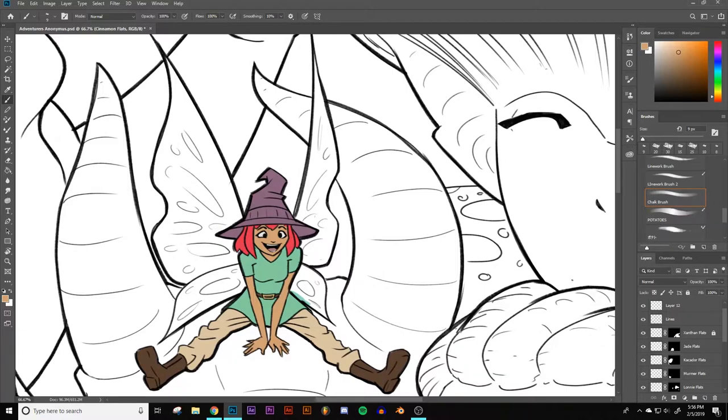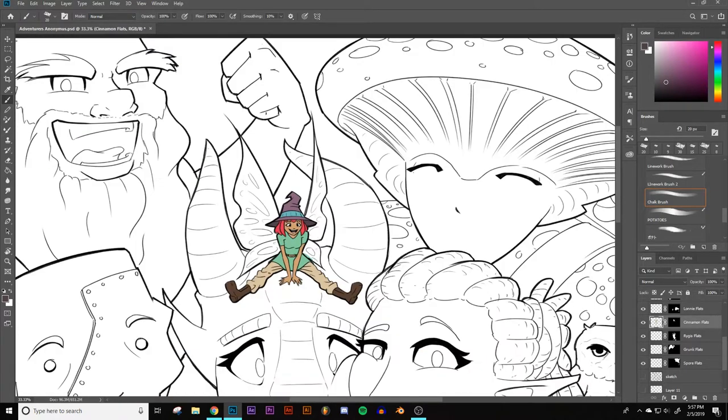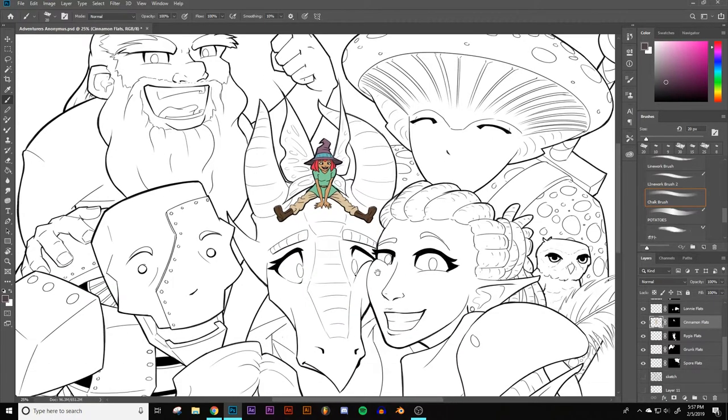Let's get these wings — I'm going to do wings on a separate layer. I'm going to take this purple here and go just a little bit darker, maybe a little bit more desaturated. I'm not changing the hue or adding saturation — just making it a little bit darker. All that stuff comes into play when we start to add actual shading. What I'm going to do is go into timelapse and figure out the flats for all of these guys.